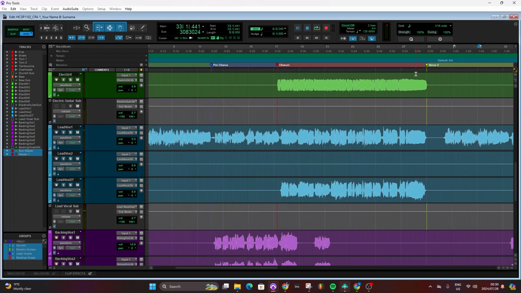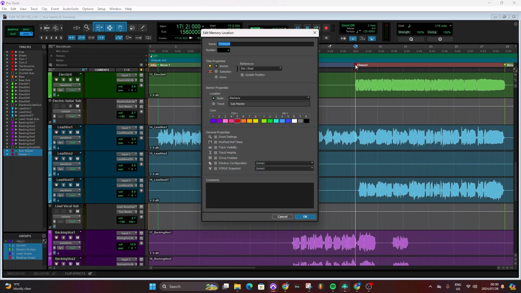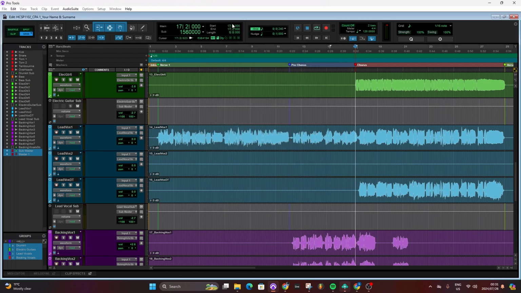Okay, so using my numeric keyboard enter button, I was able to play through the song and add markers as I go along, right? Now, I made a little typo on my marker by naming it chorus and then a backslash, which I did not want to do. So if I want to edit the name of the marker, I can go straight to the marker and double click. When you double click on the marker, you can edit the name, then press enter, and now you've fixed the name of the marker.